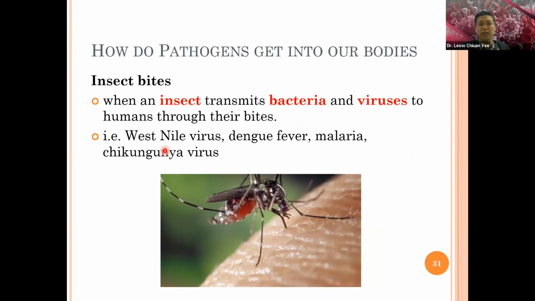For example, this includes West Nile virus, or WN virus as I usually call it, dengue virus, malaria. We know that malaria is through the mosquito as well, and chikungunya viruses. All of these can be introduced through different types of mosquitoes, through biting, because these viruses store themselves within their salivary gland. So when the injection is done into the human skin, the viruses pass through the injecting tube into the circulatory system of the human.